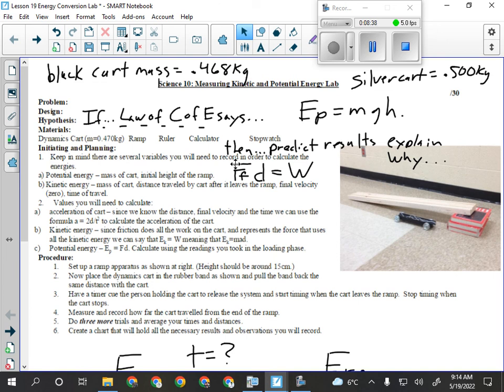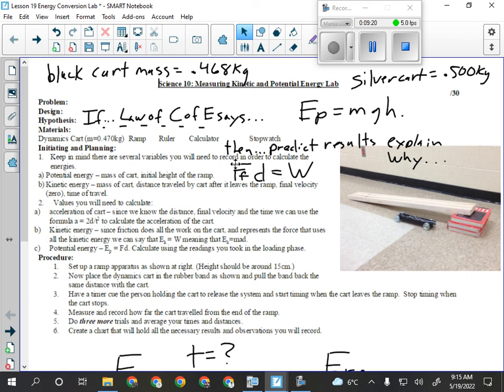Okay. All right. Other things we need. We need the initial height of the ramp. Okay. Notice how tall the one in the picture is. Don't make this higher than 15 centimeters, or, because we need it in meters, 0.15 meters. If you make it any higher than that, the cart goes too far and starts running into stuff, okay? Because we need it to stop. And if we make the ramp too high, it'll just go too far, okay? So the ramp maximum 0.15 meters, okay? Everybody with me on that? So you have to measure yours, whatever it ends up being, okay? And keep that same height.